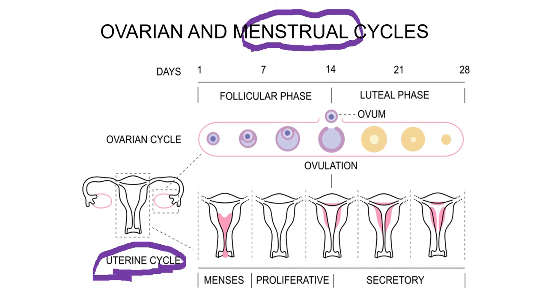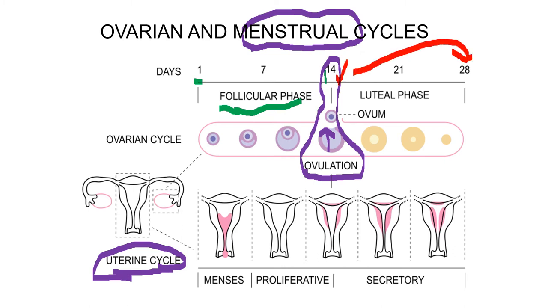So on the top of the page, let's talk about the ovarian cycle. We're going to review this. You can see a 28-day calendar, and you can see the three phases we just talked about. Here's the follicular phase, starts in day 1, and it goes all the way to day 13, 14. Then we have ovulation. Ovulation is on that day 14. And you can see what it is. Once again, it's the ovary actually kind of rupturing that ovum that, well, it's actually still an oocyte at that point, but still, that egg, potential egg to be fertilized. And then days 15 or 14 and a half all the way through 28 is that luteal phase.